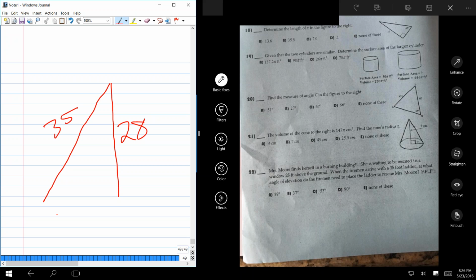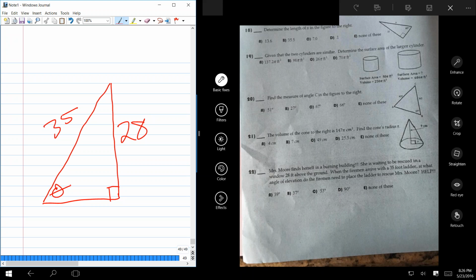So what they want is this, and these questions always result in right triangles. Because buildings are always built perpendicularly to the ground, and trees always stand perpendicular to the ground, and people always stand perpendicular to the ground. So all these problems, the thing that's standing is perpendicular to the ground. So they're asking, what is the angle of elevation?